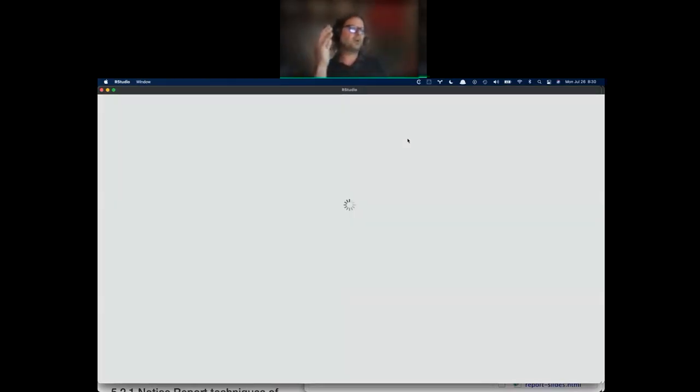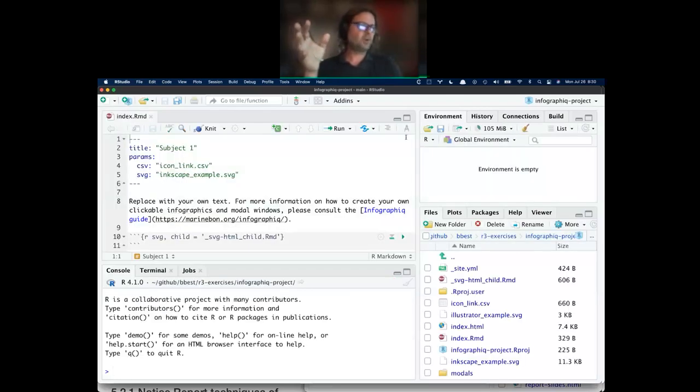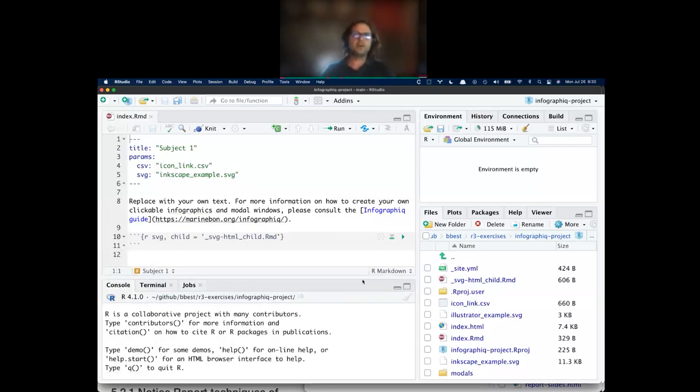So it created the folder, and it populated that folder with some of these default files. And right off the bat, you'll notice a few things here. This index.Rmd: any index.html is going to be the default web page that a web server serves up when visiting a folder, i.e. this website.